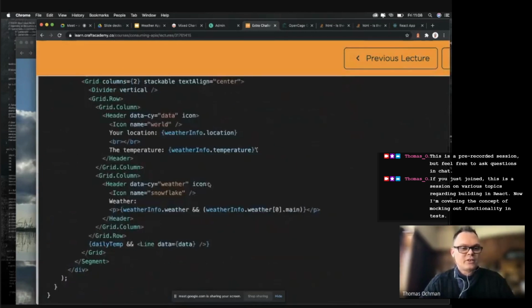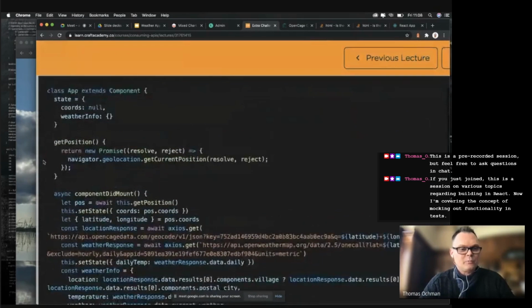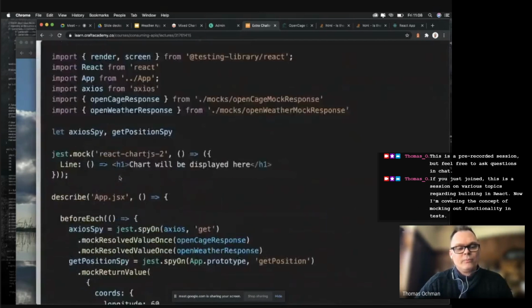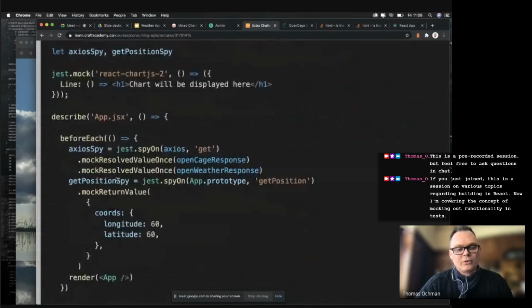Nothing inside of this function will be executed, but the only thing that it will return is this object, coords lat 60 long 60, right? All of this will be omitted, and that's the only way you can test functions that are tapping into the browser object, the window or document object, in isolation as a component test. Okay, so that is what the getPosition spy will return.